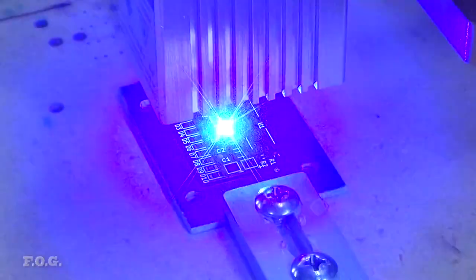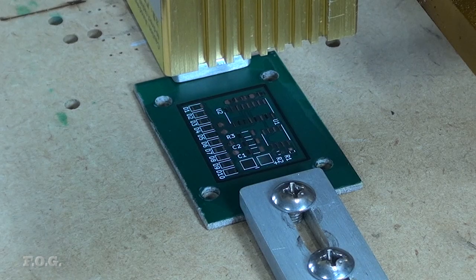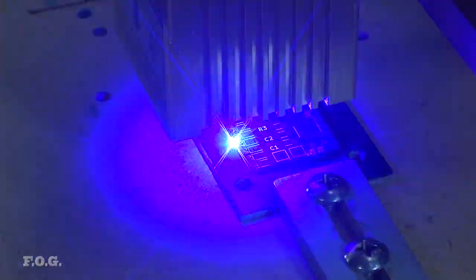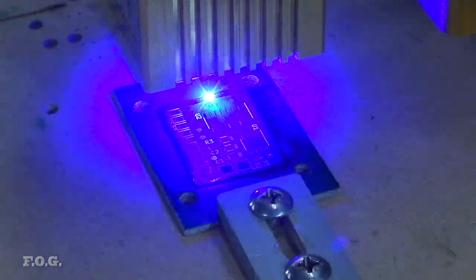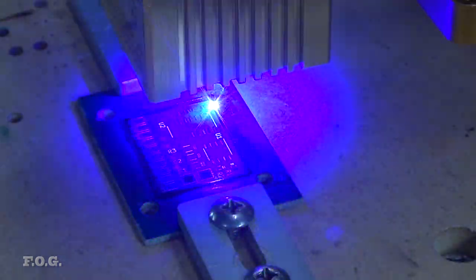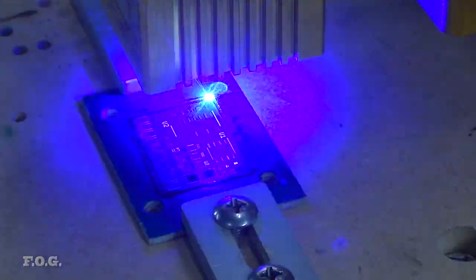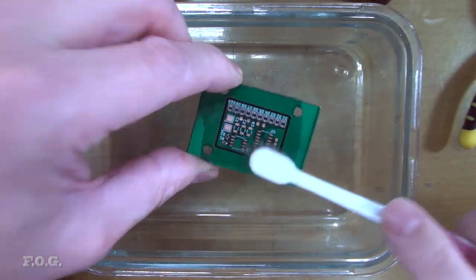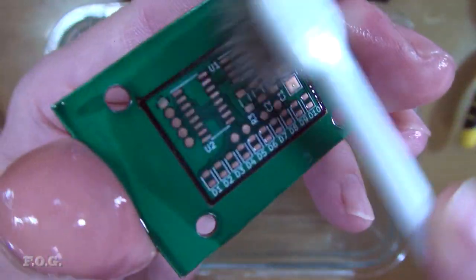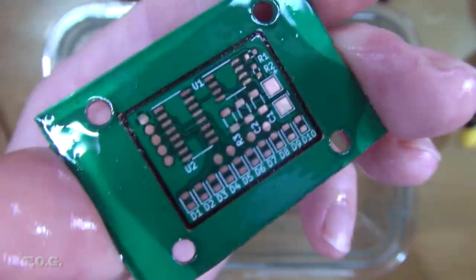After clearing the rear pads, I thought I saw a little bit of residue. So I thought I'd try to pump up the power just a little bit to 27.5% when I do the front. Sadly, adding heat was a bad call. Later on when I was working with the board, one of the tiny 0603 resistor pads actually just fell off. So after cleaning with IPA, you can see here that the pads look good, just checking by eye. This pad here seems to have some type of residue.